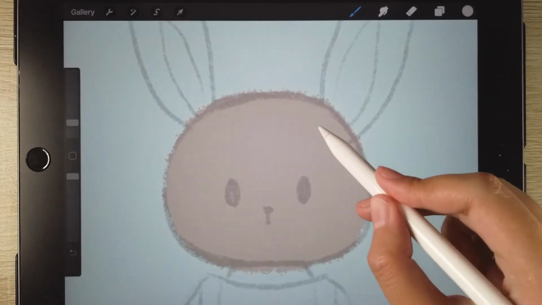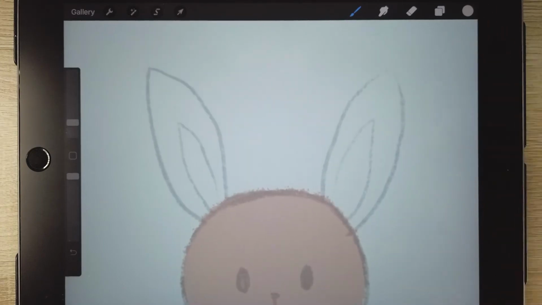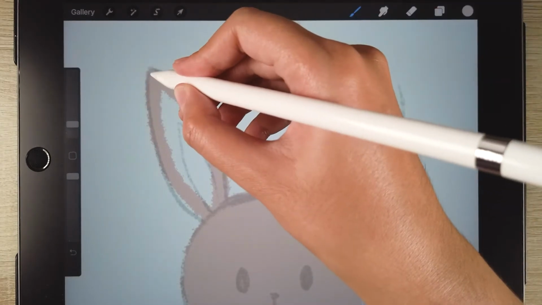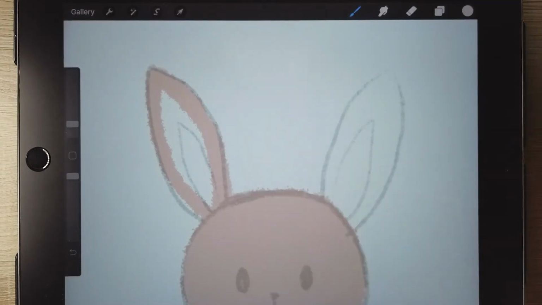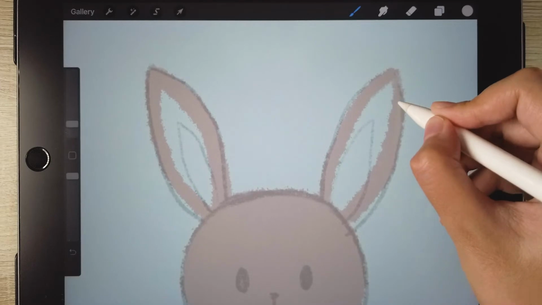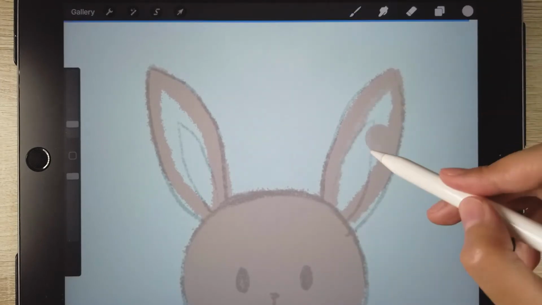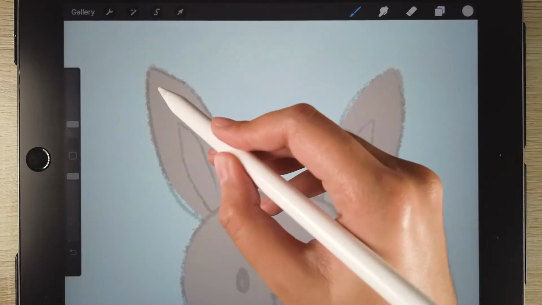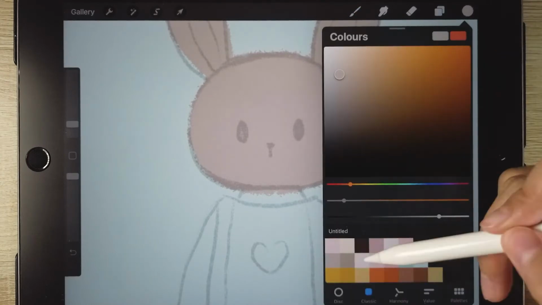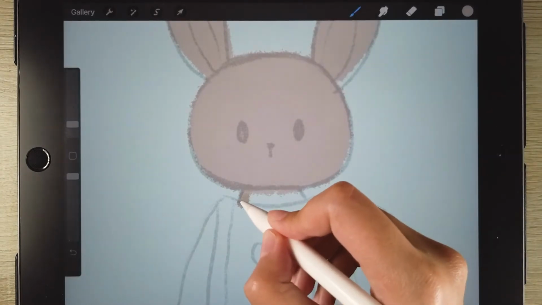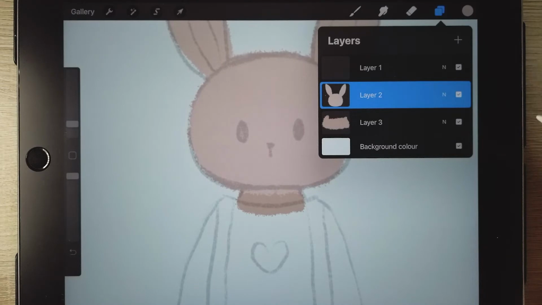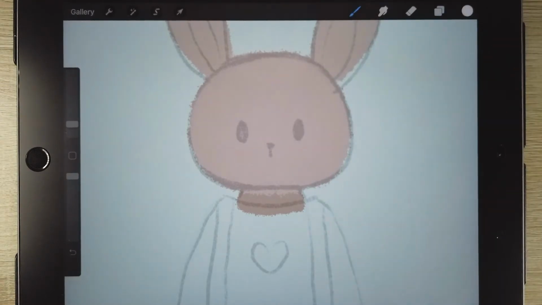We can easily drag the color like this and fill it. And then change to white color to draw her shirt.